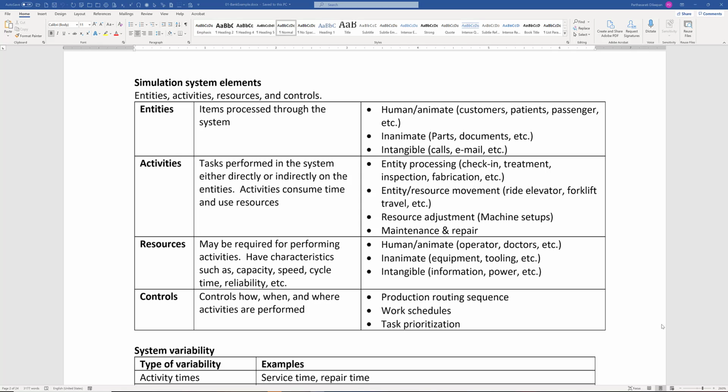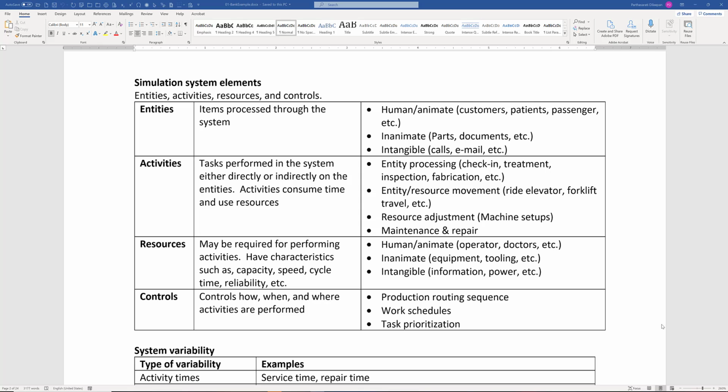Then there are activities that involve movement. You have an entity come in, and then they move from one area to another area. That also takes time. So it could be entity movement or resource movement. Maybe there is a forklift and a worker. The worker could be a resource too. One resource picks up another resource, which is a forklift, and then moves it to a different place. So entity and resource movement is an activity.